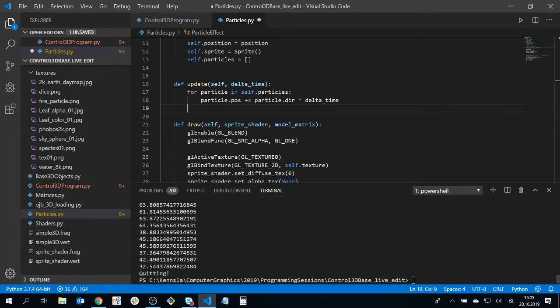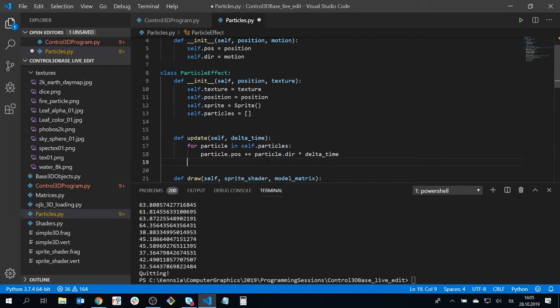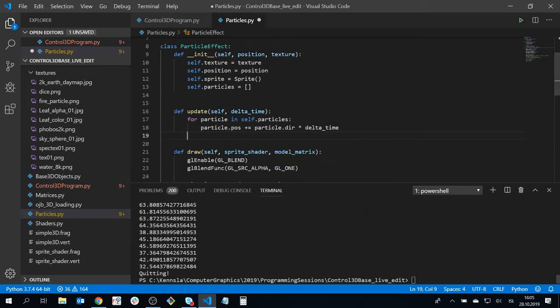Okay. But how can we kind of keep track of delta time? Like to make sure we make 10 per second. If we just check delta time and say, like for every 0.1 that delta time is, we make a new particle, we'll make no particles if we have a frame rate of above 10 frames per second, right?